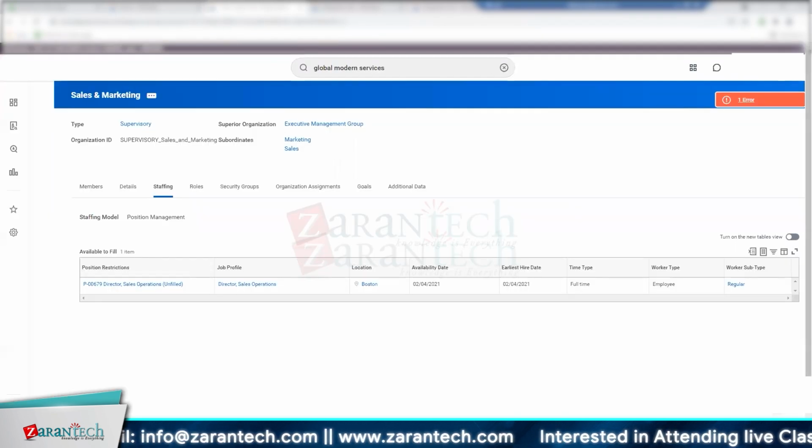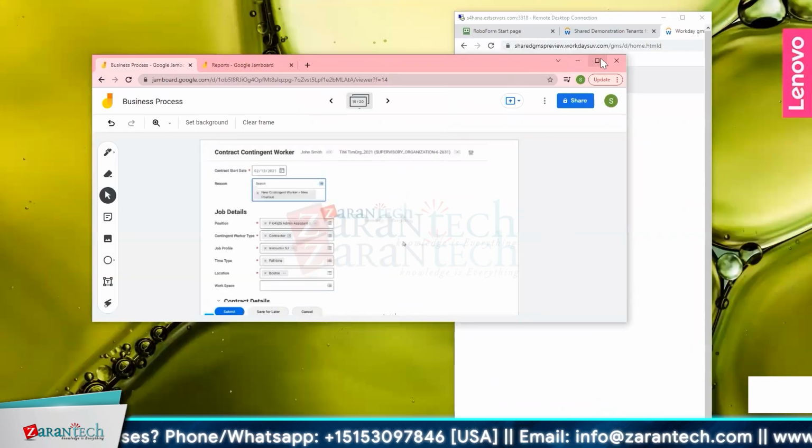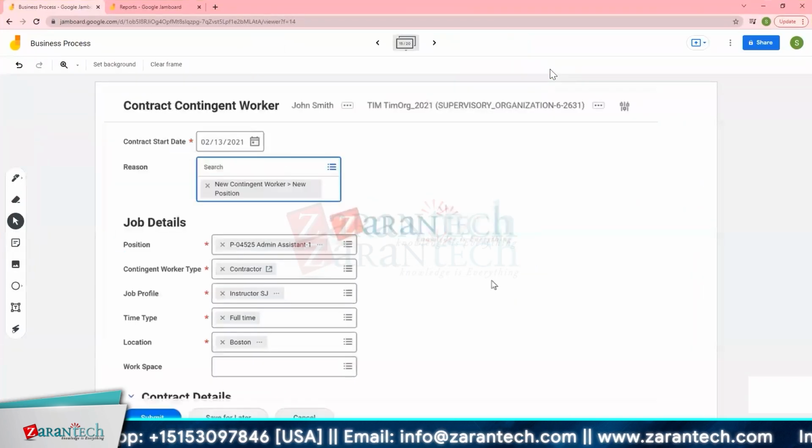Okay, let me see if I can log in as Logan McNeil really quick. What I was trying to do in the tenant was basically, you have to make sure that the position you're allowed to either be employee or contingent, as long as it's set up to be contingent.